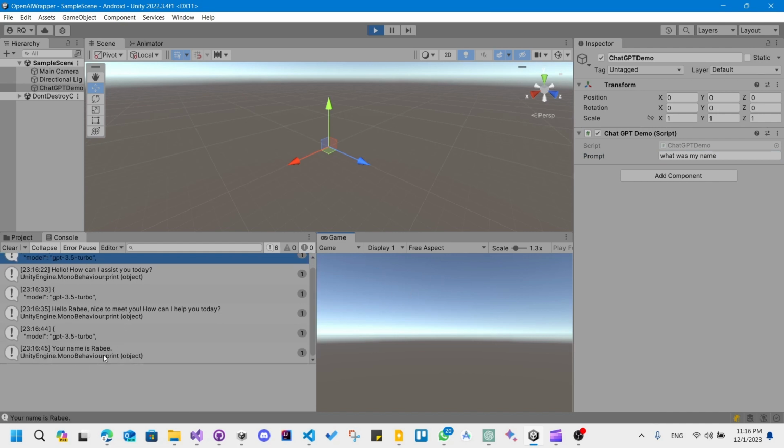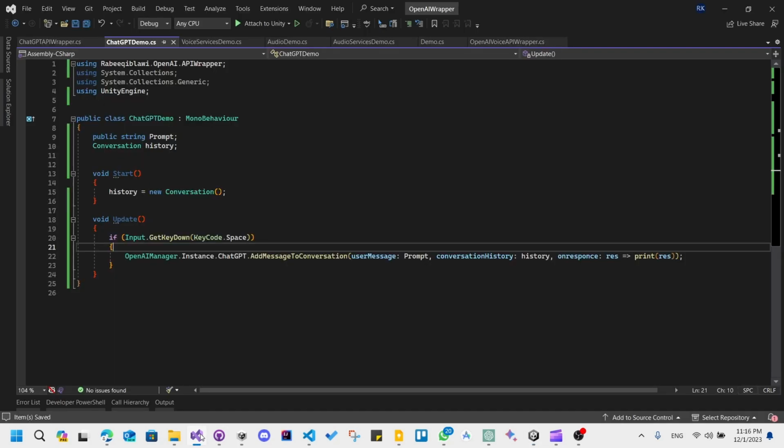Okay, as you see, now it has access to the history or the context of this conversation, simply by adding a conversation and passing it and using add message to conversation instead of send request.